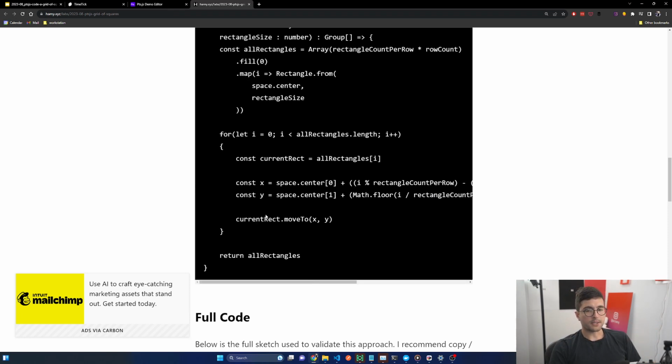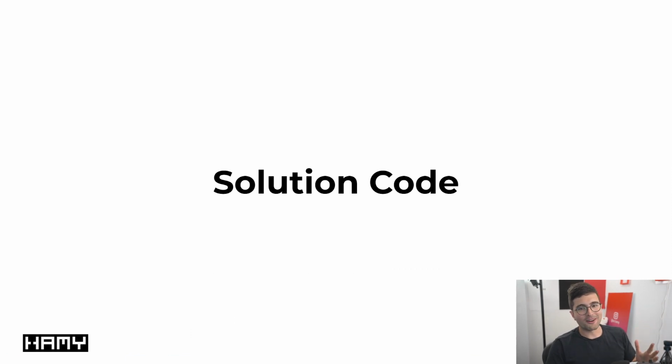Now that we've calculated our x, y values, we basically just take that rect and we move it to this x, y value. Now one thing to call out is these rectangles are actually groups of points, because that's how Points deals with shapes internally. And so this is actually a helper function that's on a group of points, and it's doing a little bit of math internally to make sure that it places those in the same space and moves them together. Finally, we should have all these rectangles, or this list of all rectangles, moved to the position they should be in our grid, so we can just return that, and then whoever calls this can do something with those rectangles.